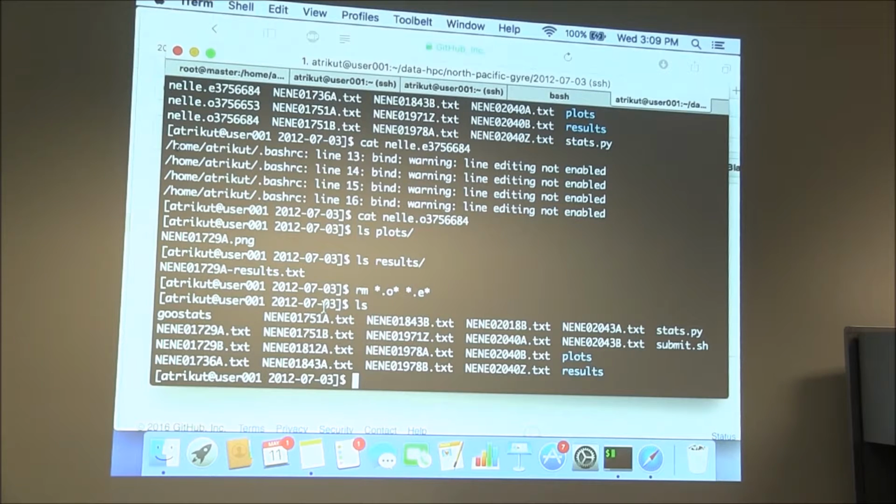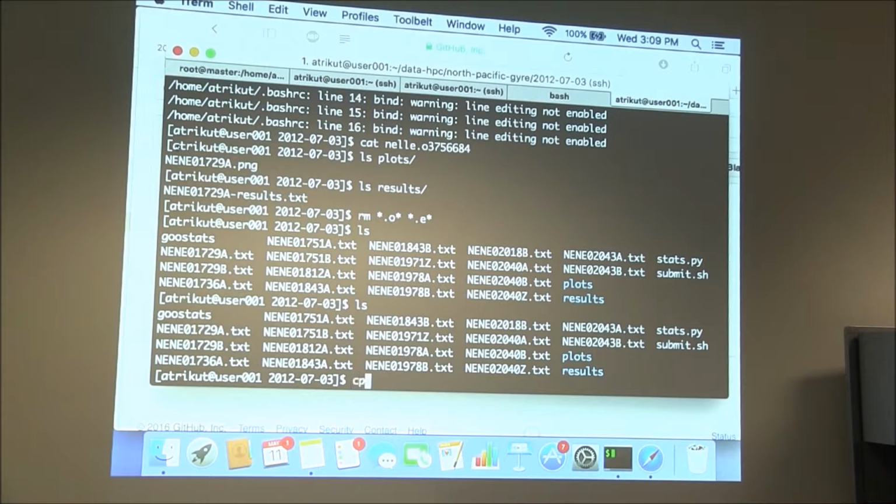The first thing we'll do, though, is copy all of our data to something in Scratch. So I want to make a directory in Scratch. Am I going to use Scratch 1 or Scratch 2? Scratch 2, exactly. And I'm within Scratch 2.